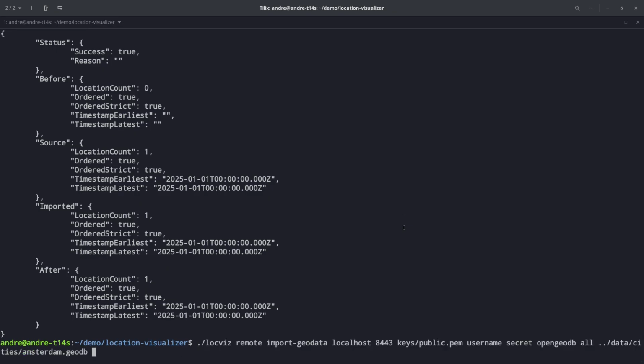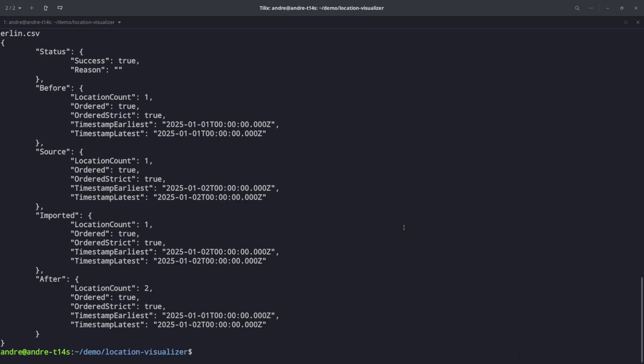Now let's change the format from OpenGeoDB to CSV, and let's import berlin.csv. Now we have 2 locations.